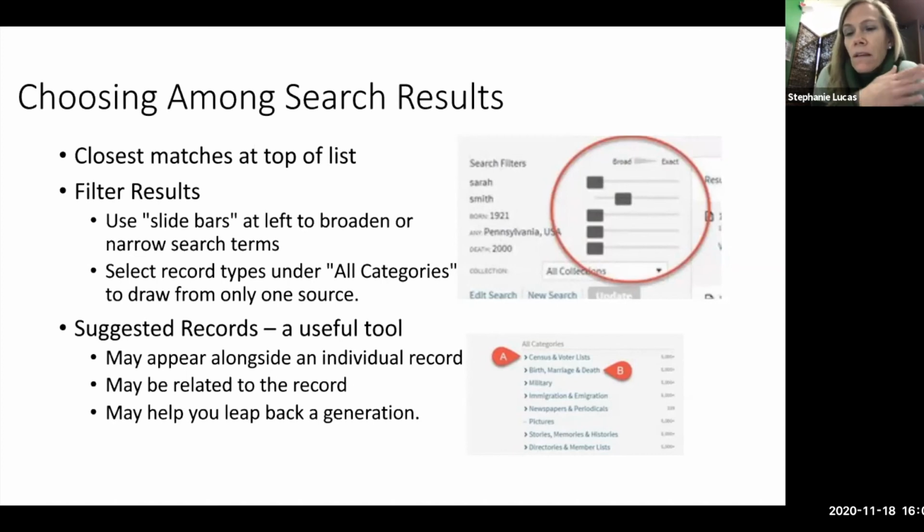When I search for my grandfather, I'm not quite sure the year he was born, but there are ways to adapt your search to that too. And you'll also see once we start searching, to the left, there's going to be a list of categories. And that's another way that we can break down our results by either immigration records, military records, census records, things like that.